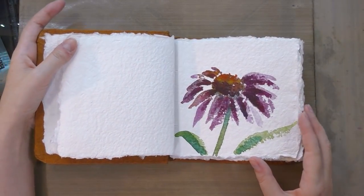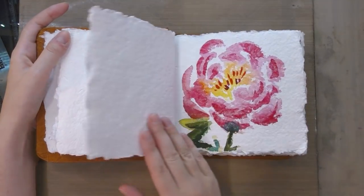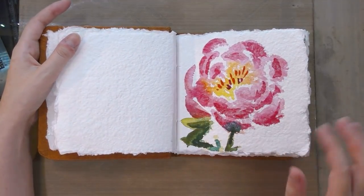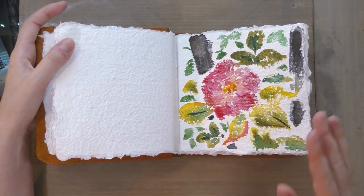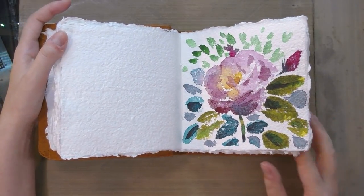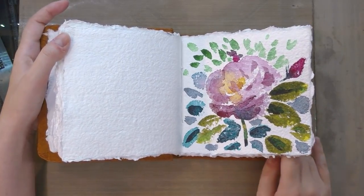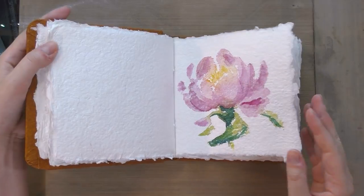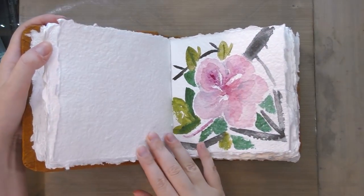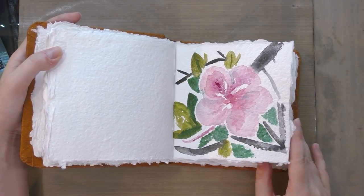I found that the paper behaves a lot like Shizen, so if you like Shizen paper, you'll enjoy this paper. It can hold a lot of water. It has a very rough tooth with lots of feedback, so you get a lot of white areas, lots of sparkle to the page when you apply water. The size is a little limiting, but it could be great for floral studies like we did here. I was able to achieve good, interesting color movement on this paper, so it could be good for loose studies. It stays wet for a really long time, which can be great for wet into wet blends. It probably takes too long to dry for field work, but I like how the paper handles.